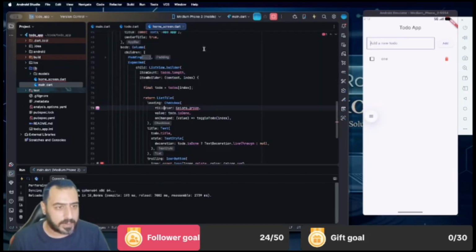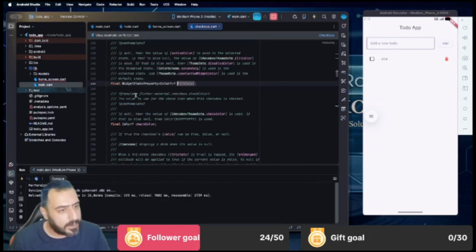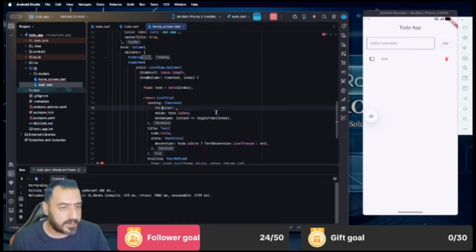Yeah, property colors. Let's say color. If fill color, it should be a property of the color. It's correct. Widget state property. Theme data. Color scheme or theme data.